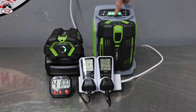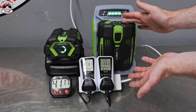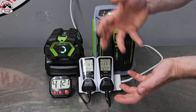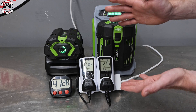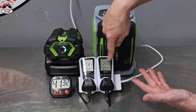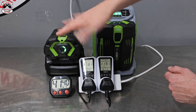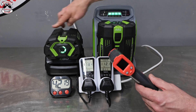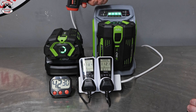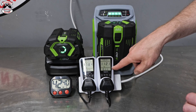That battery is now full and it has cost 11 pence, which in dollars is about 14 cents. As you saw, the wattage draw coming through the smart meter has been dropping for the last five minutes — it was up at around 500 and has dropped down gradually. It has now dropped a lot lower than the draw on the standard charger, which has been steady around 178 to 179 watts the whole time. Let's just see how hot these batteries are — that's 20 degrees on the fast charger and 20 degrees on the standard charger. Very similar temperatures on both.